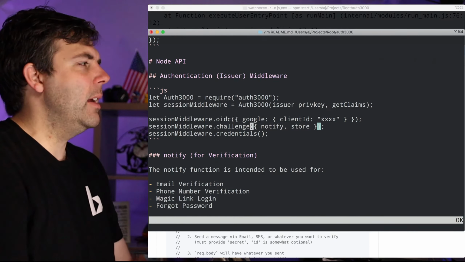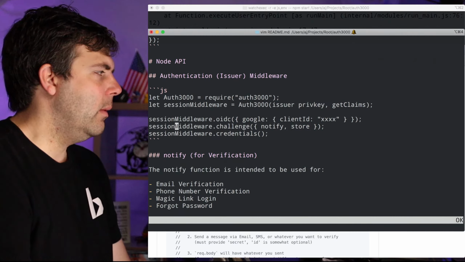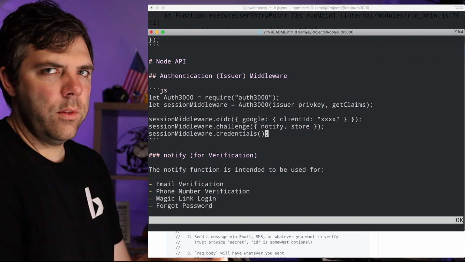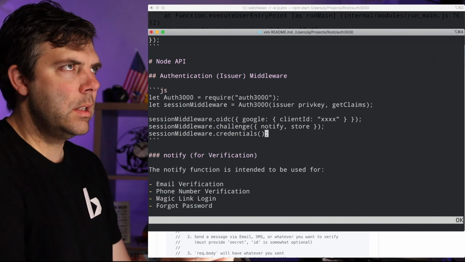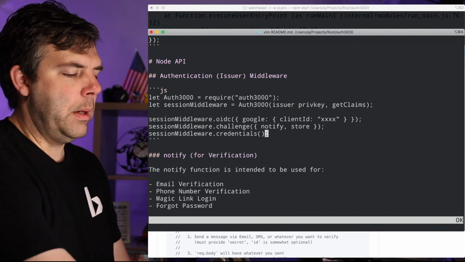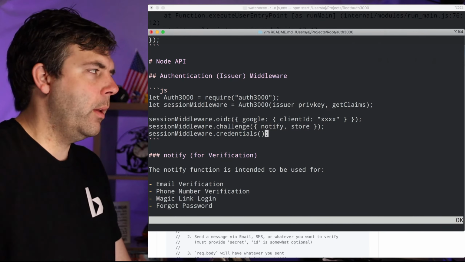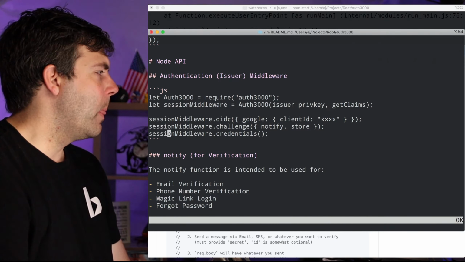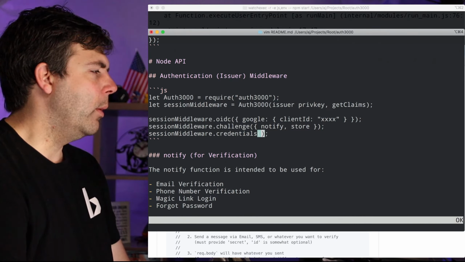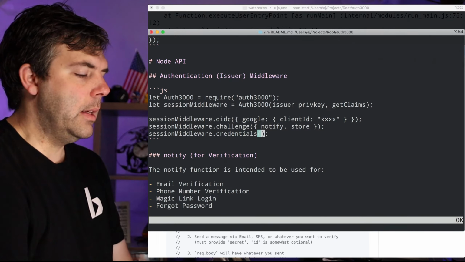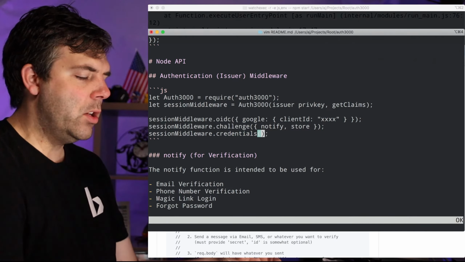I want this layer to be very thin so that, for example, one of the complaints in the live code review session, which didn't get posted yet because it was not streamed live. It was just recorded because of the way that Google Meet and OBS seem to fight with one another when they're both publishing at the same time. But one of the things that we both agreed that we don't like about Passport, for example, is that there's too much abstraction.